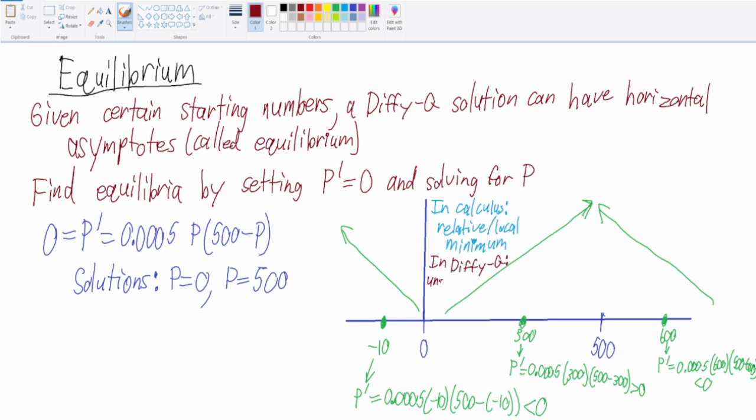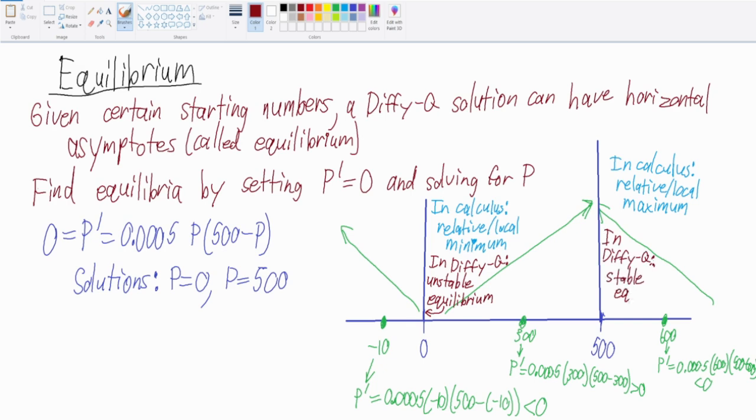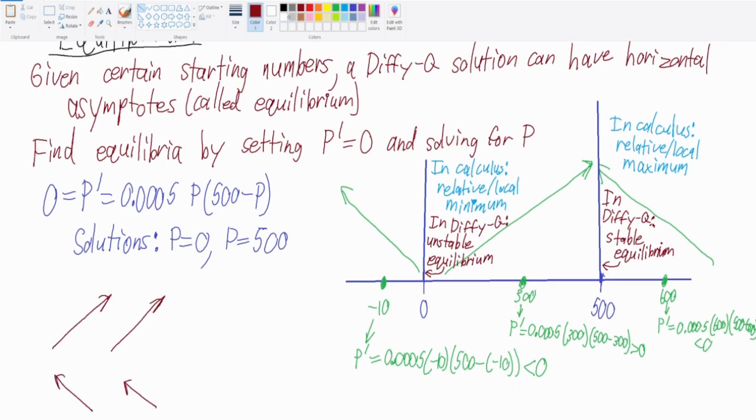If we have this situation, it's called a stable equilibrium. The idea is that if you're going along and you get knocked off course, you'll be pushed back to the equilibrium. In this situation, it's called an unstable equilibrium. The idea is that if you get knocked off course, you'll be pushed away from that point. And then if you have something like this or like this, these are called semi-stable equilibria.